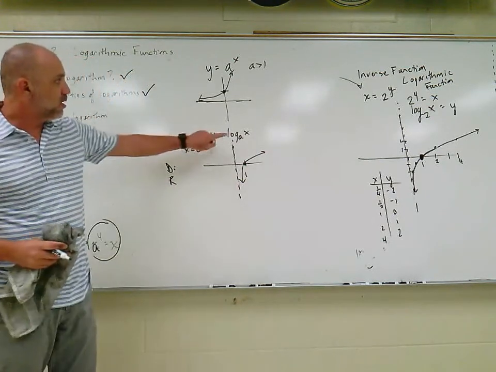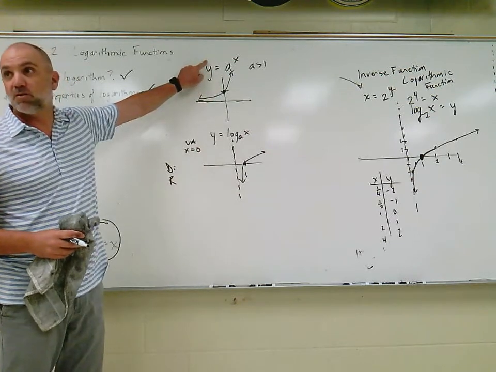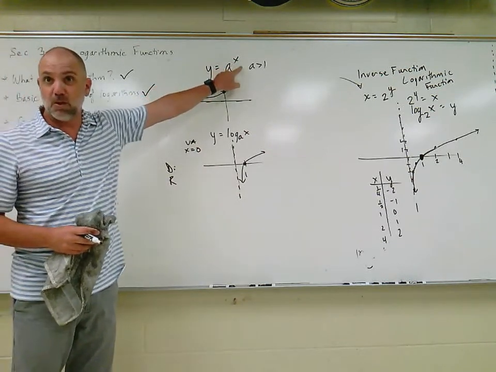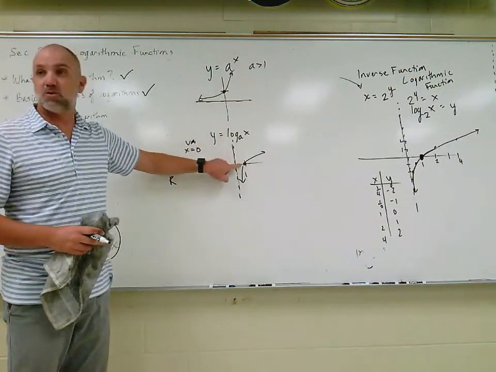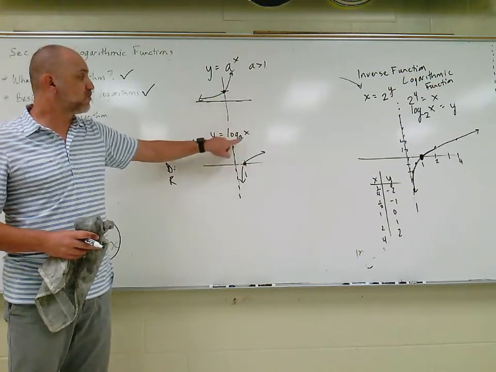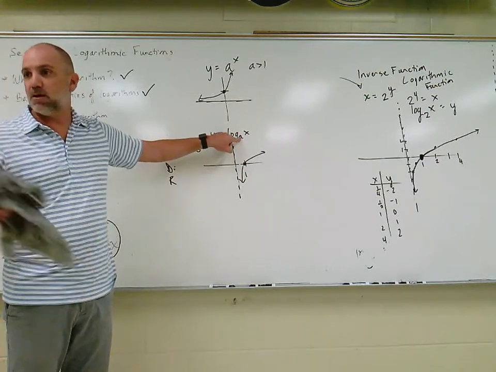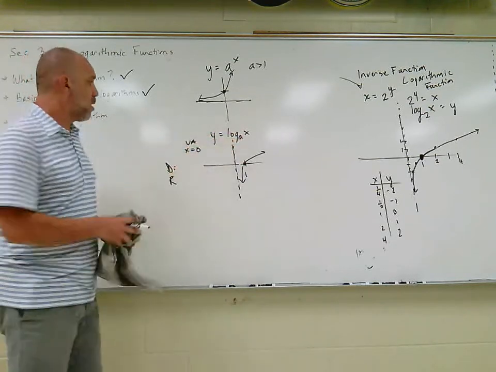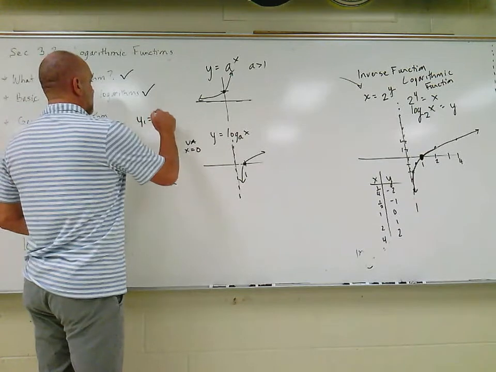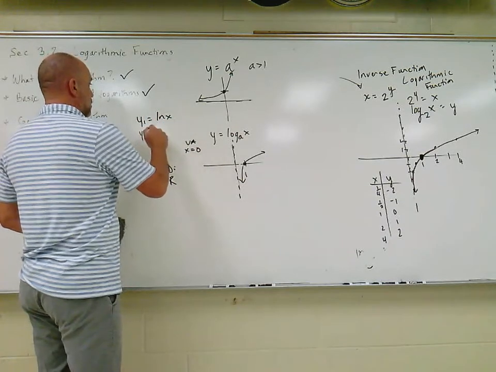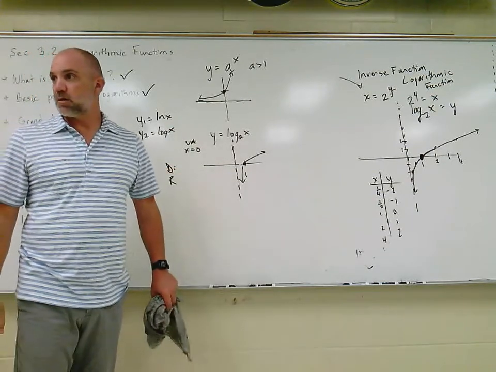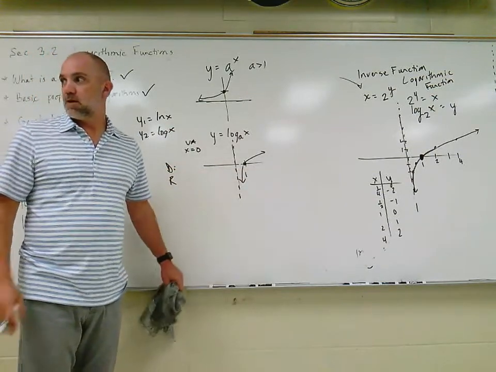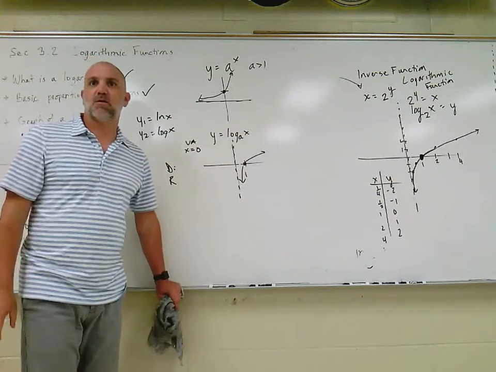So all I've done is this generalizes all exponentials with base greater than 1. And since they're inverses, this generalizes all your logarithms. This is log base 2, log base 3. You can even go to y1 and just type in ln of x or log of x. You're going to get this picture. You can just double check. They're all going to look like this. Just their steepness may change.